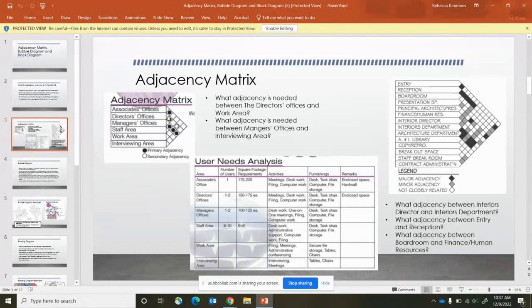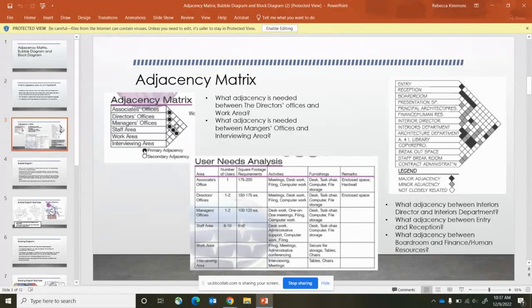Also, this diagonal line going up is the director's office. So that lets you see where this line going up for the director's office intersects with the line going down for the associate's office. And at that point, they've listed what the adjacency needs to be, or if it's needed at all. Some of these, it does not matter, and so that's why it's left blank. Like it can be adjacent or not.